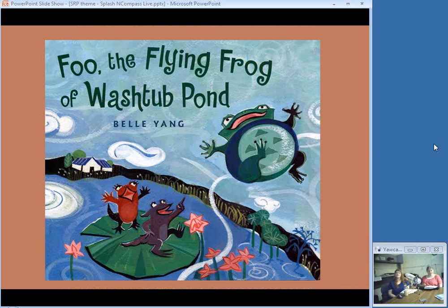Friends since birth on the same day — Fu the Frog, Mau Mau Mud Puppy, and Sue Lynn Salamander play together until Fu Fu Frog gets a little too big for his britches and thinks he's the biggest thing in the world. The other two say while you were gone we saw something bigger, and he puffs himself up and up and up until he floats away. Then he sees a little bit more of the world, comes back, and is a much better friend after that.